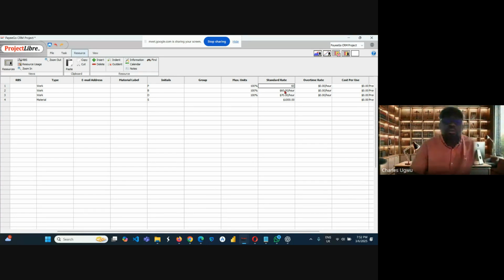Give BA 50 and then give developer 70. There's something you are noticing here in terms of material resources. You can see it didn't capture the rate per hour. Can you see that?